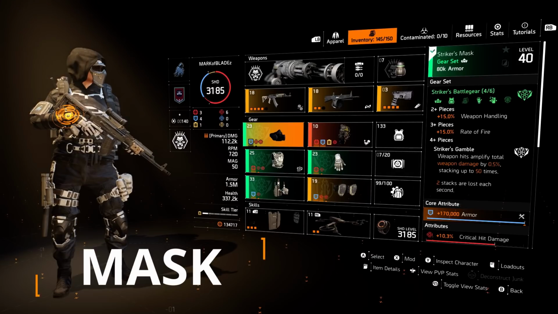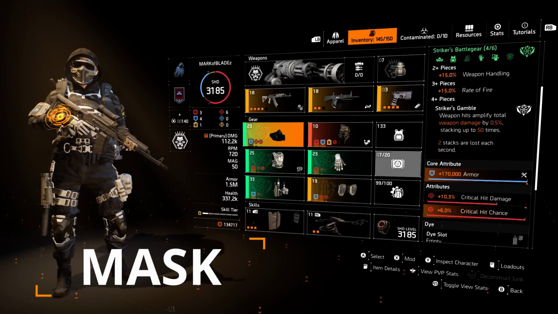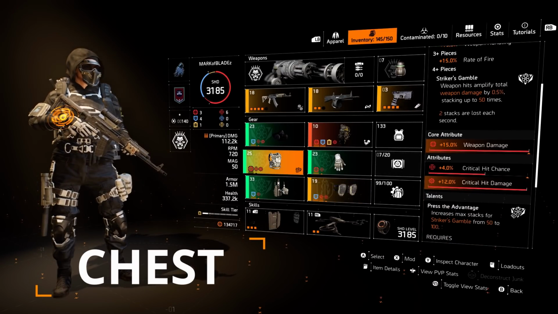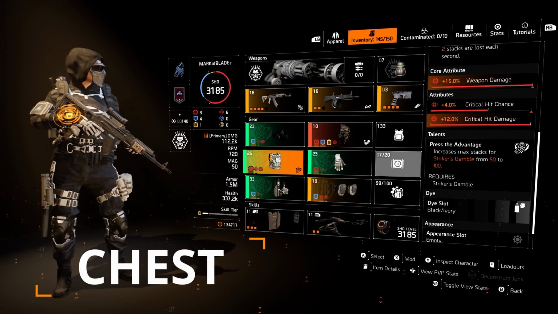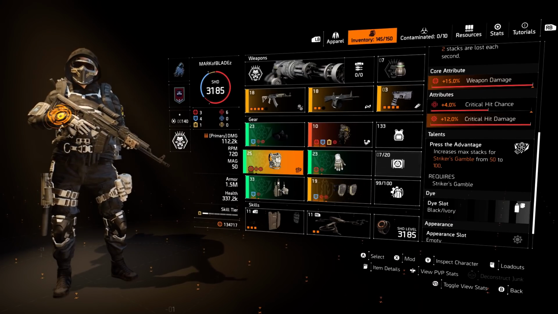Moving on to the gear pieces, starting off with our Striker's Mask, we have 170k armor with 10.3% critical hit damage and 6% crit chance via a mod. Moving on to our Striker's chest piece, which has 15% weapon damage, 4% crit chance and 12% critical hit damage via a mod. And we use it in this chest piece because we get the Press Day advantage, increases max stacks from Striker's Gamble from 50 to 100.